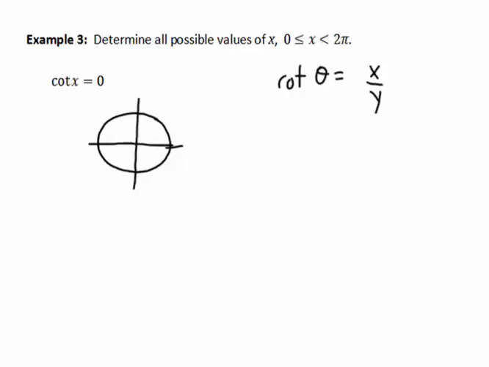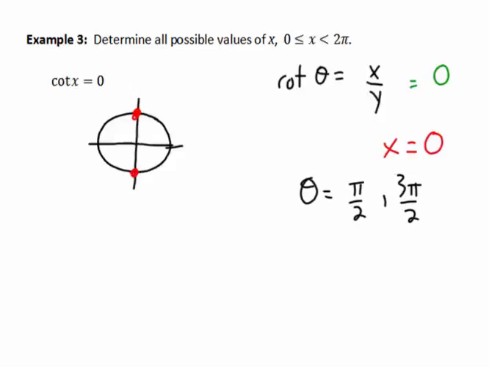Now we want this to equal 0. That means for this to equal 0, our x coordinate must be equal to 0. We must have a fraction where we divide by a number and get 0. So all that we need is this. Find out where x is equal to 0. Well, there are 2 points. X equals 0 right here and right here. The y coordinates are 1 and -1 respectively, but x is equal to 0. So what are those angles? Well, theta then must be pi over 2 and 3 pi over 2.